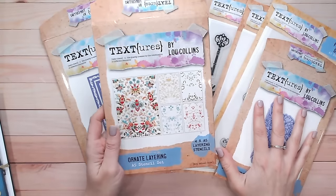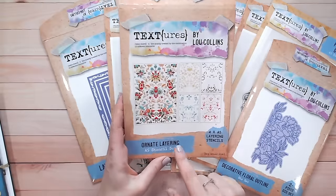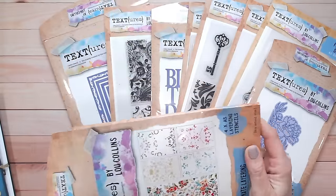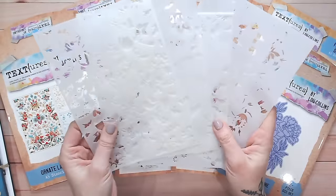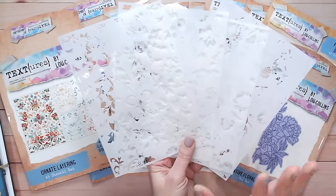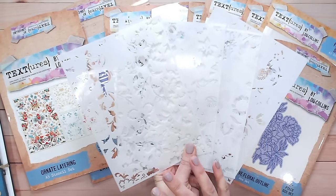And then back to layering, which is what, of course, textures is all about. We've got our ornate layering stencils. This is the first time I've done four large stencils like this. I've done layering stencils before, so we had the clouds, for example. They were fabulous, I had to restock those, they just kept selling out. These are going to give you beautiful backgrounds in any colorway you want.